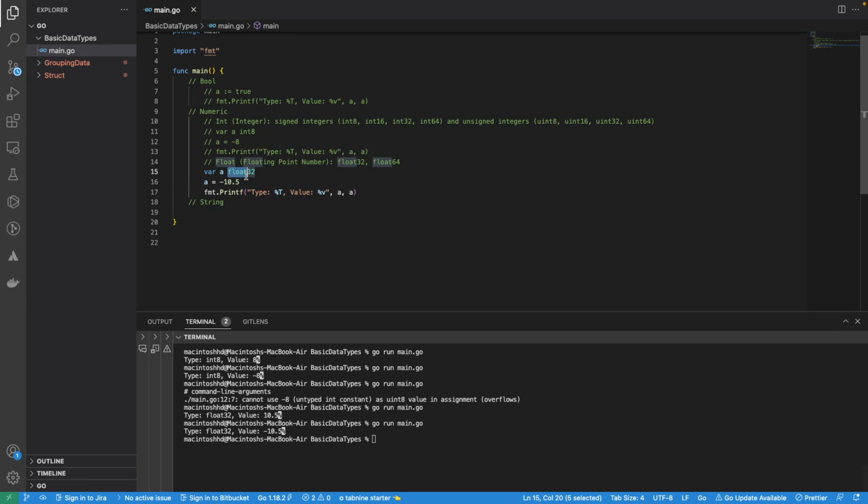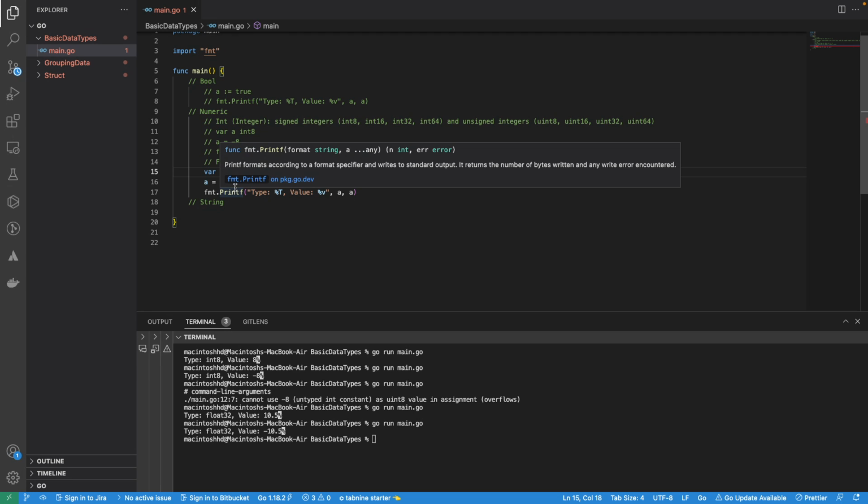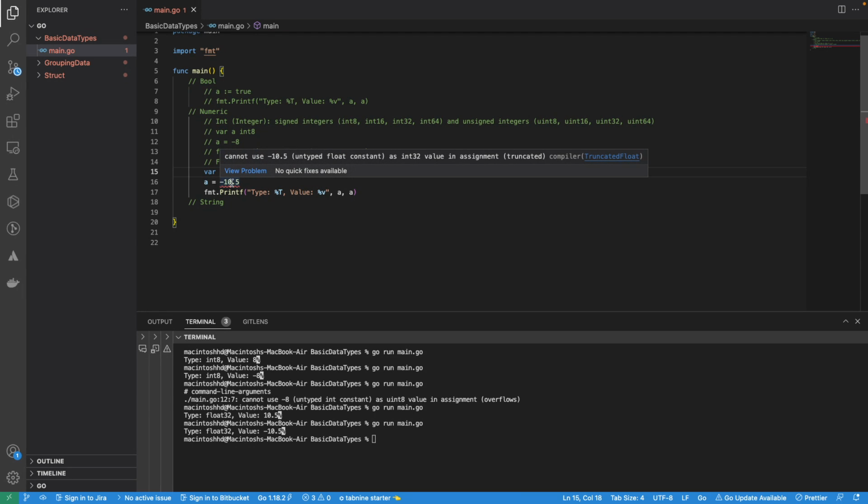Now if I change the data type of the variable a to integer of 32 bits and see what happens, immediately we see an error message that negative 10.5 cannot be assigned to an integer 32 bit. So what does it mean?